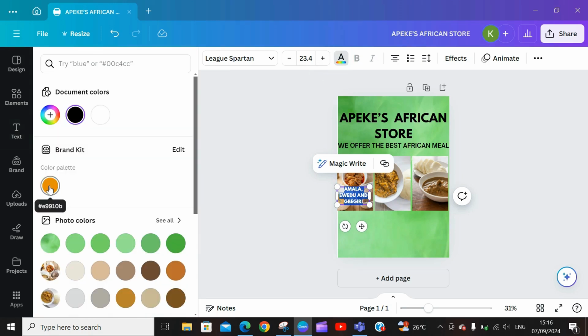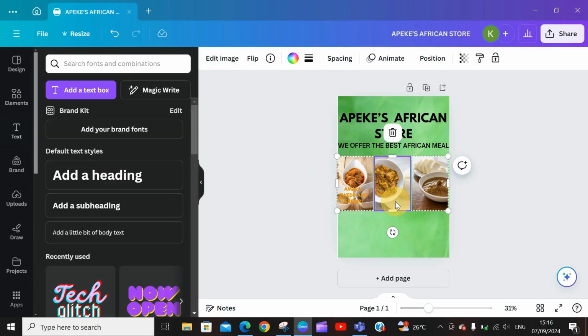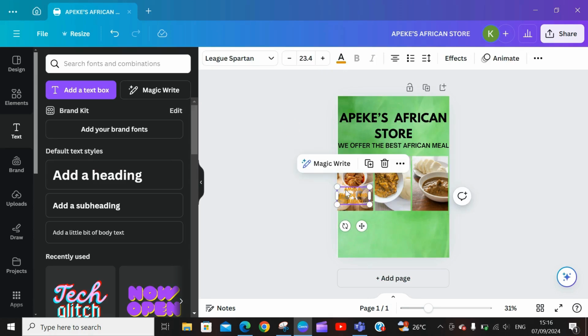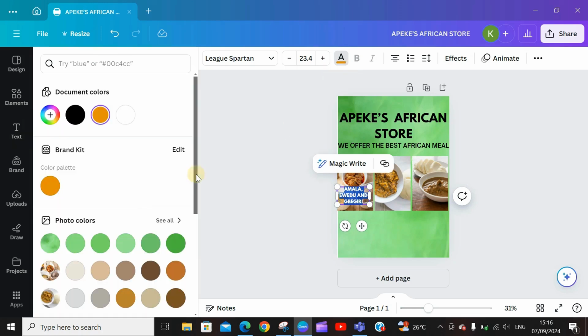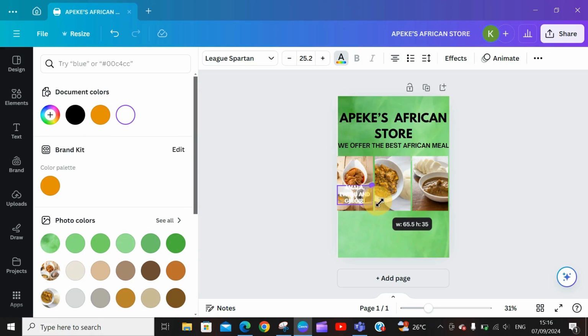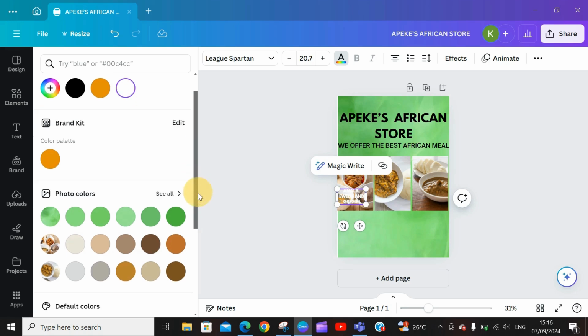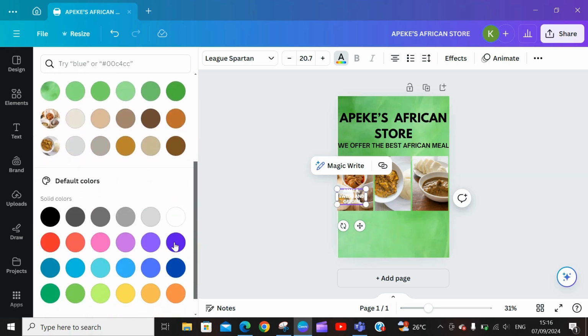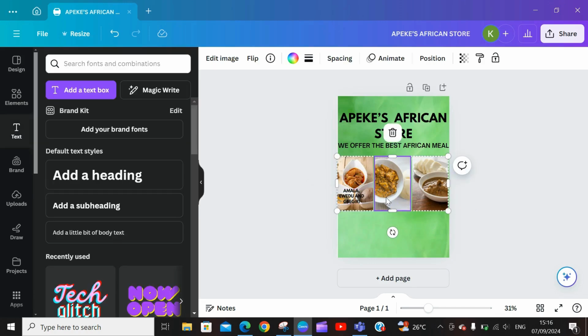So let's leave it this way. Then you can change the color of the font. I don't know if yellow would do. Yellow won't. So let's go with another color. Maybe something like white, correct. I think white should do. Anyway, what I'm saying is just go for the particular font color that you feel will suit your preference. I think black should do now.